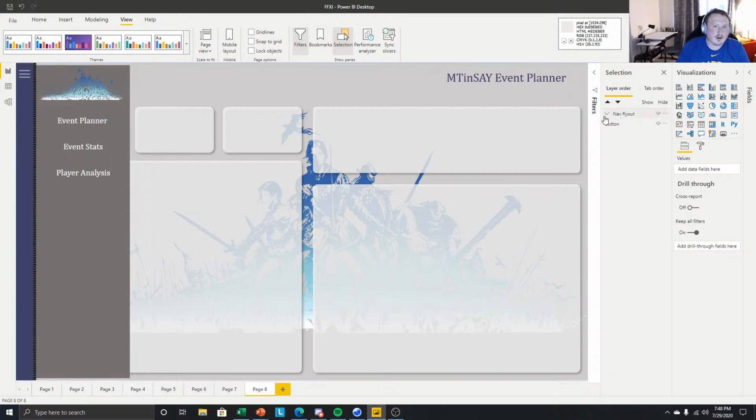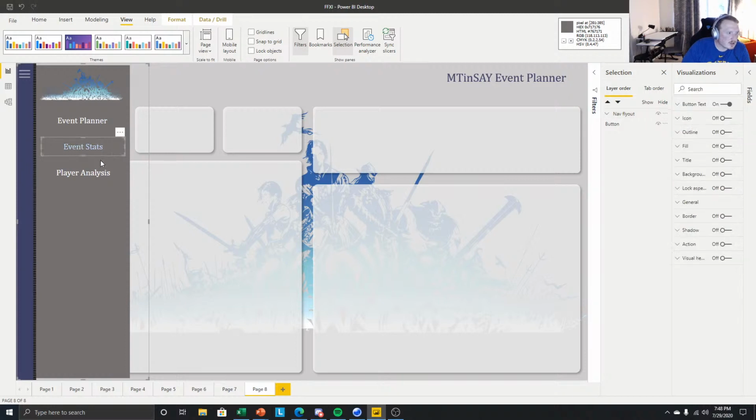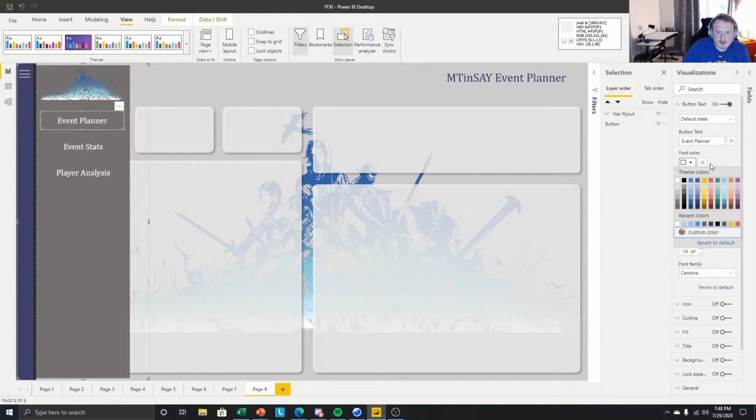So the key here now is when we make the bookmark, because we grouped it, all we have to do is hide it as a group and not hide it as a group. And actually, I don't like this. There's something I need to change. This one needs to be more apparent that it's selected already. So I'm going to go here and just give it a color or something. Let's do Pixie on this color.